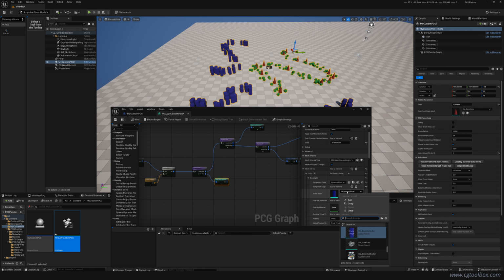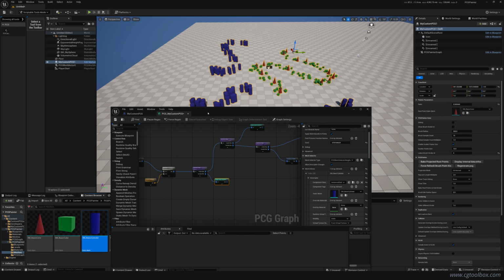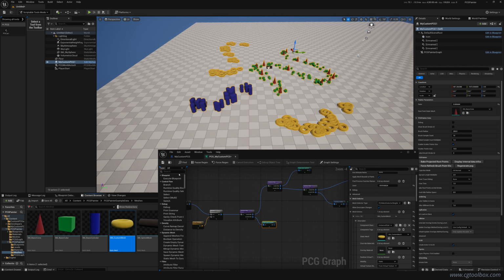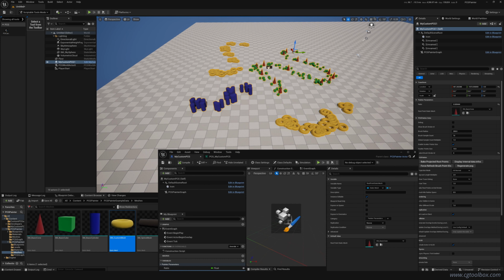Let's change the mesh for, what do we have? This yellow torus. And now you can see every 2 brush strokes, sorry, it spawns those yellow torus.